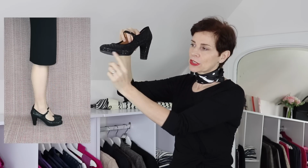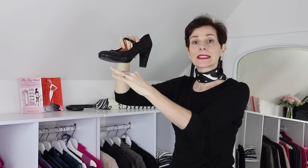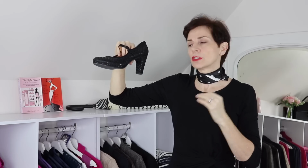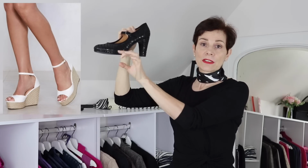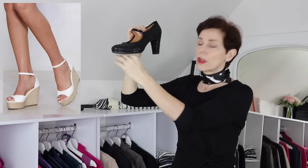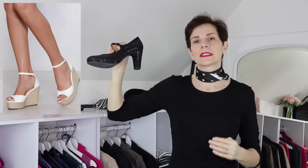Now for another way to elongate your legs, we have the platform. So this is the stacked sole here that adds height to the whole shoe, as opposed to just having height with just a heel. And what it does is bring you more comfort than if the height was just with the heel only. On the same vein as the platform, we have the wedge. I don't have any to show you, but the wedge has a stacked heel, a stacked sole, but there's no gap there, so the whole shoe actually reaches the floor, and it makes it very comfortable for ladies who don't like the heels or don't quite know how to wear heels. So it is a little bit more stable to the foot and more comfortable.